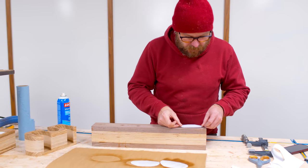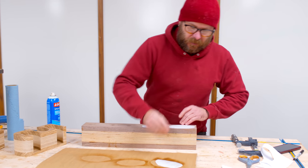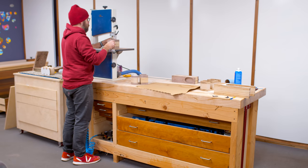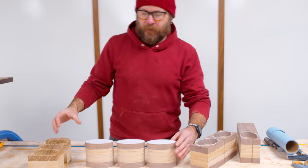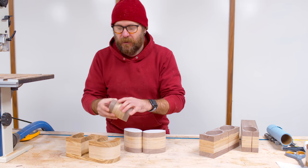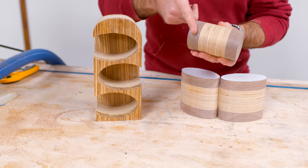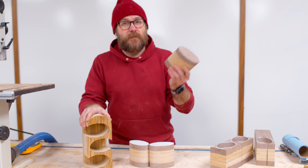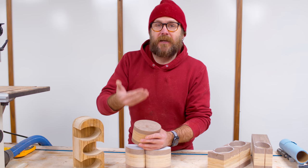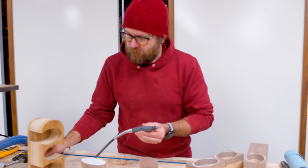I cut out the ovals for the drawers and I'm using some spray adhesive to attach the template to the wood, then cut this out on the bandsaw. We got the three drawers cut — I've got the walnut on both sides. This is probably not going to fit in there just yet because we need to sand down to the line. I want it to stick out a little bit, but right now it's probably sticking out too much, so I need to cut off a little bit. But before I do that, I want to experiment — I'm going to take my Dremel and do a bunch of little divots in there just to give it some texture.